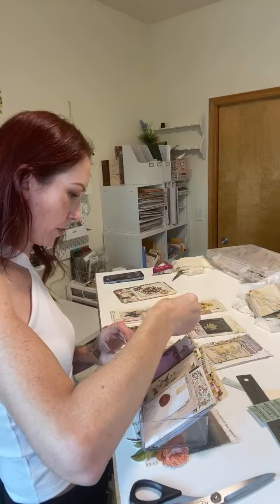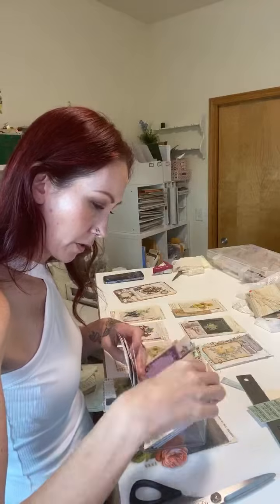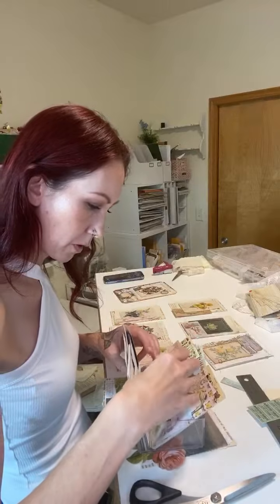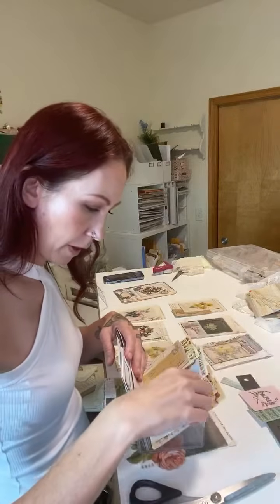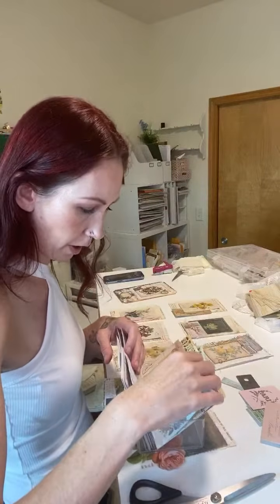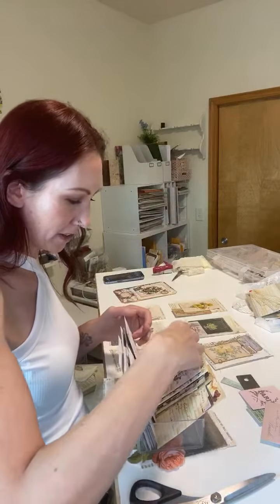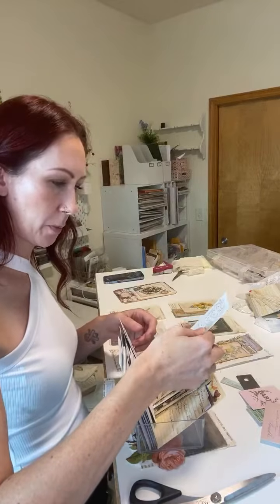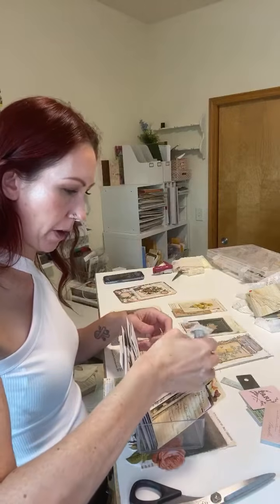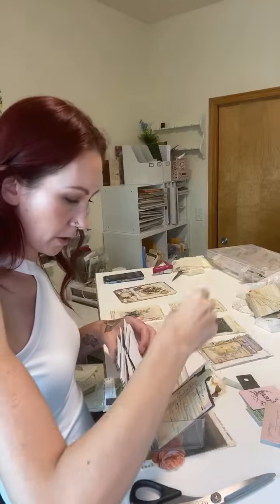That does not look like French, but again, I could still use it. Okay. Oh, look at this one. Okay. There's actually a lot of, you know what? I wonder if this Tim Holtz pack was French themed. That would make sense, because I'm thinking there's actually a lot more French pieces in this little pack than I expected. And mine are probably all mixed in with other things, but yeah.